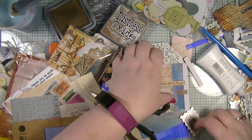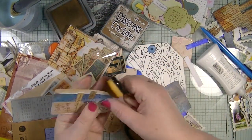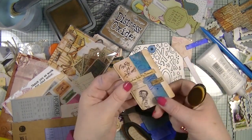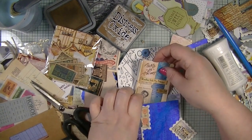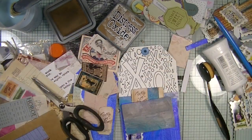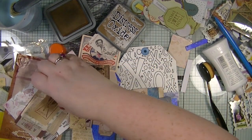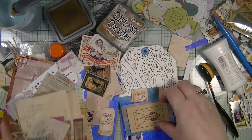Oh, I like that. Right, just finish this off. We're just going to put some of this Distress Oxide just around those edges. Oh, I love it. Right, so there's that little piece. We need something for here, so let's have a look what we've got. Oh, there's so many nice things, isn't there? There's just absolutely loads of nice things.